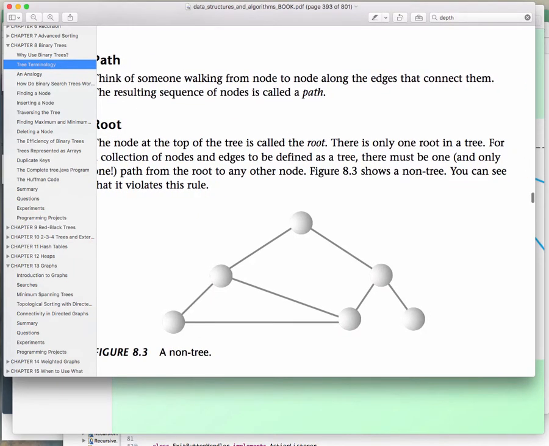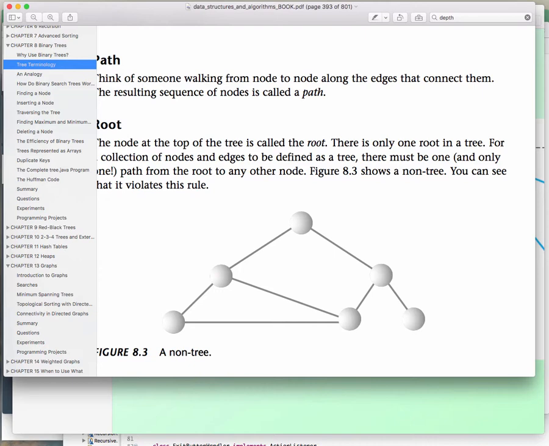So what's wrong with this picture here? Well, there are multiple ways for me to get to this one all the way to the left. I can go from here to this one, or I can start from the top, go to the left one first, then go to the left one here, and then go in this direction. That's a second way I can get there.